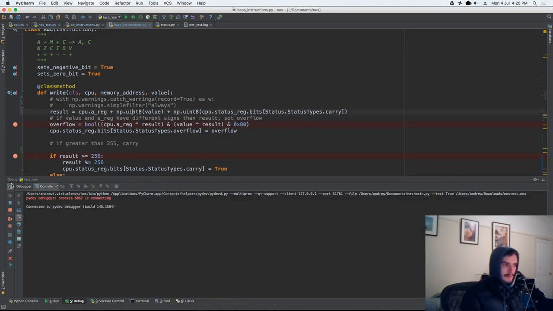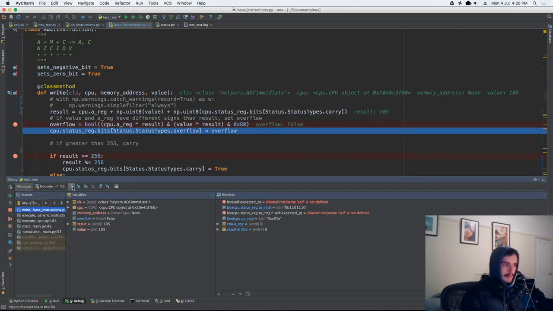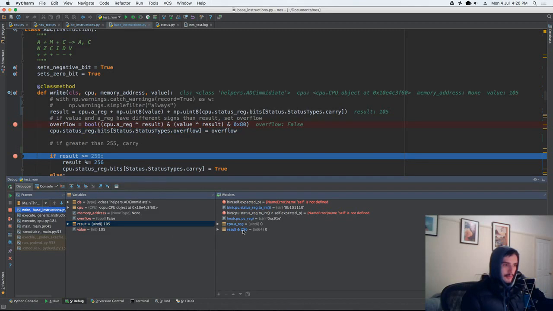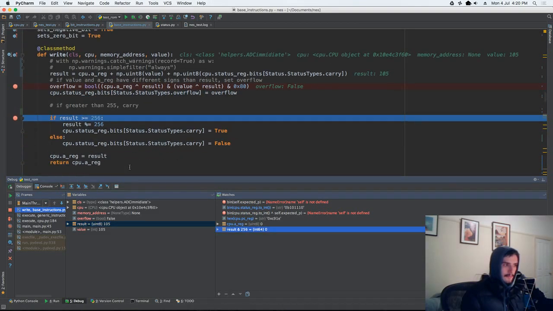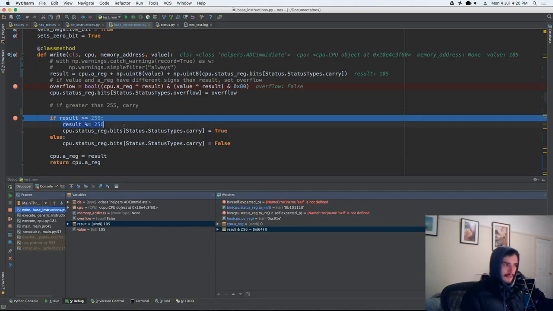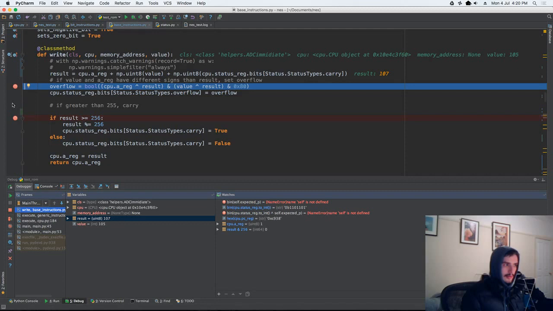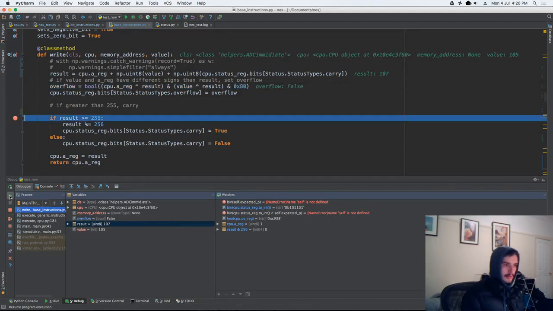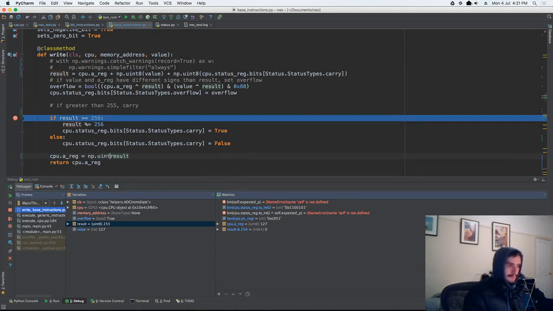So if I do this, result is 105. This is definitely bad. Yeah, it's an int and then you cast it to a byte later. I think that's what it's got to be. I think it's got to be an int.